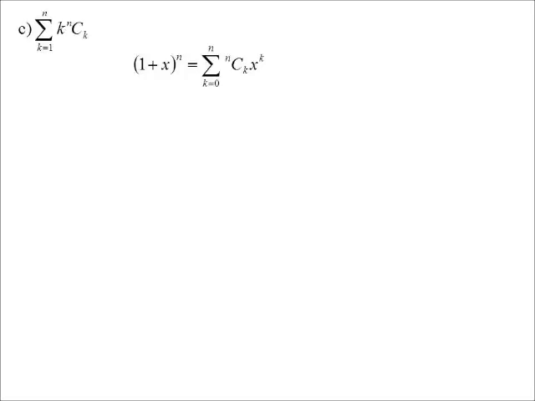So in other words, that would be 0 times nC0. Oh no, we're starting from 1. So it'd be nC1, 2 lots of nC2, 3 lots of nC3, 4 lots of nC4, and so on. So again, let's have a look at our binomial theorem. What mathematical operation could get that power of k and put it in the front?